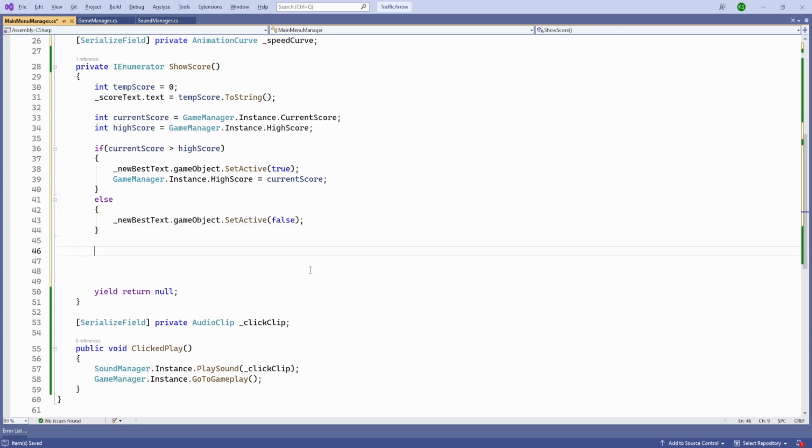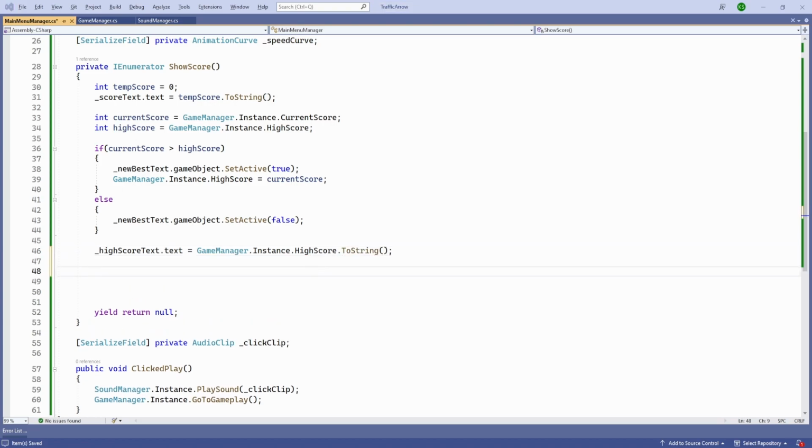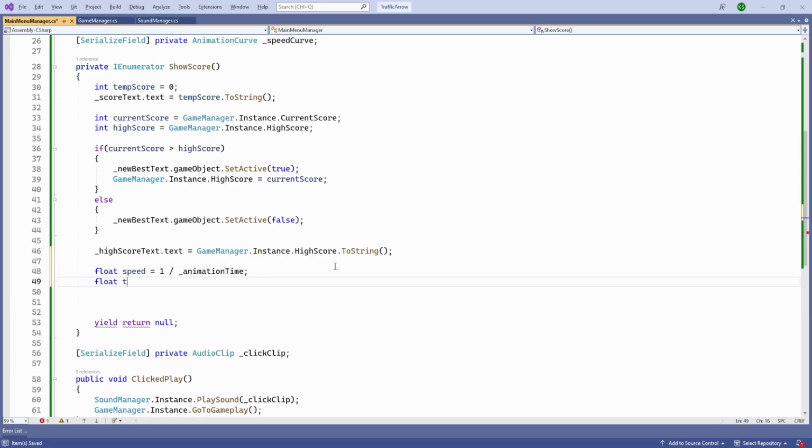And after that, we'll set our high score text, and we'll need to get it from our game manager, and we need to convert it to string so it doesn't mess up. And after that we'll start animating our score. So speed is 1 divided by animation time, and a float timeElapsed is going to start from 0.